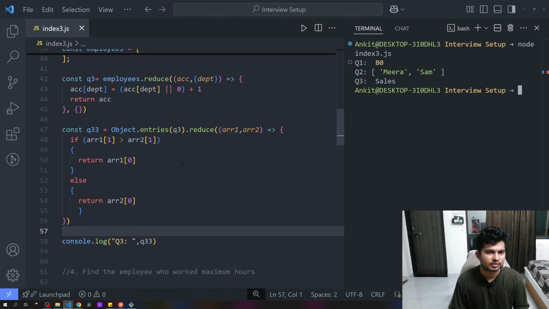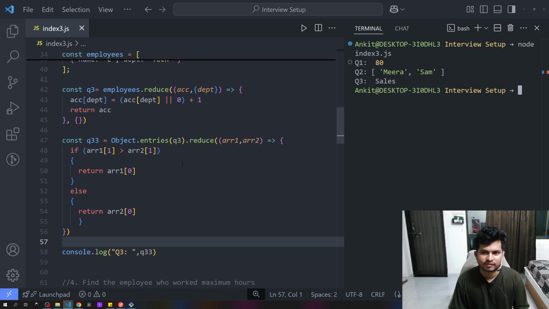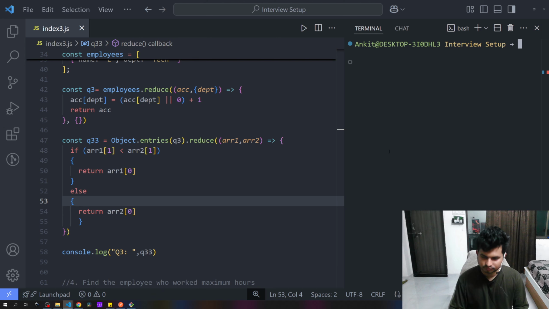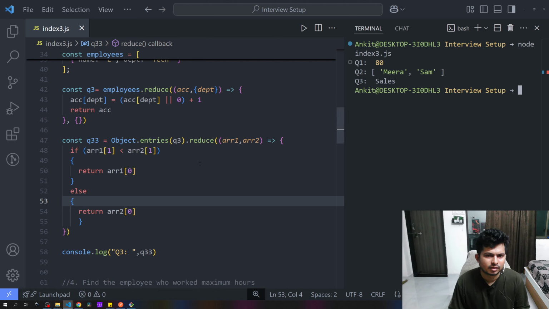So it's showing cells. Why is it not working? If array 2, if we use less than, it continuously shows cells.